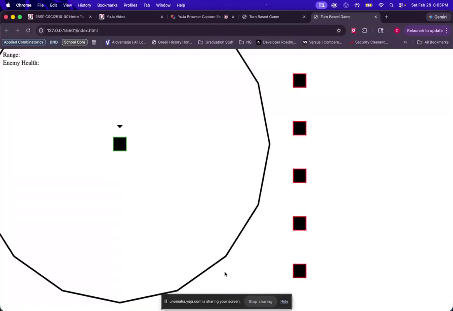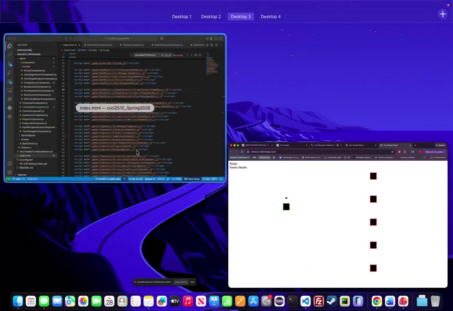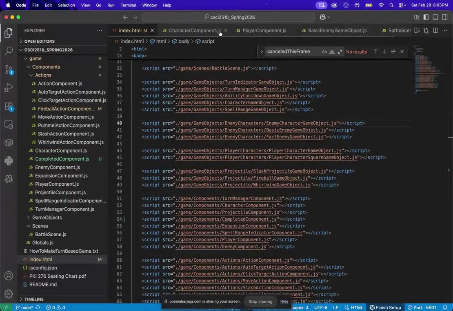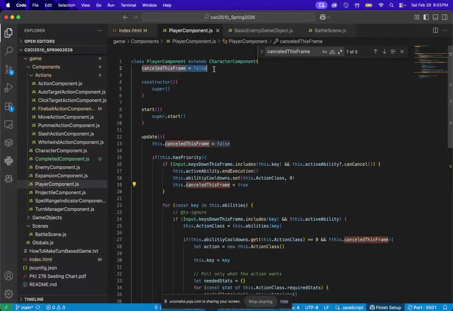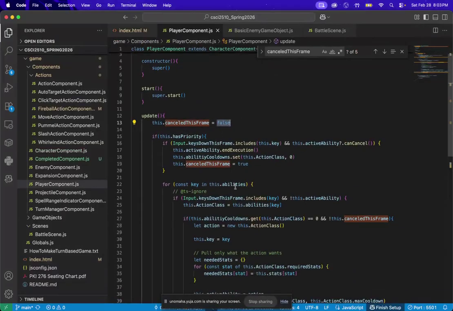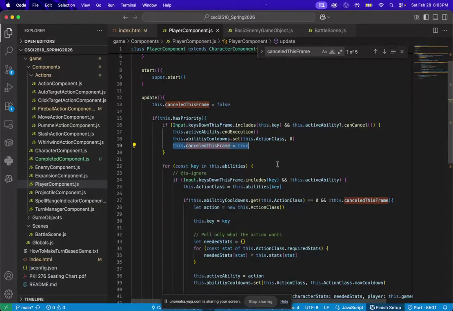So if I press 2, I can cancel the fireball if I need to reposition. The way I resolved that in the player component was having this cancel this frame. Every single update, it sets cancel this frame equal to false. And if you activate the ability, we set the cancel this frame equal to true.